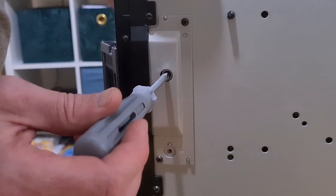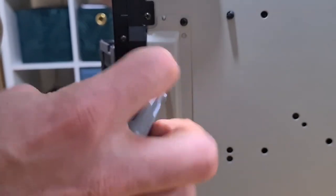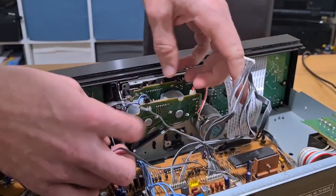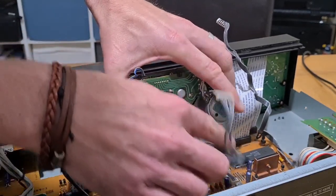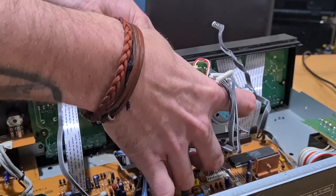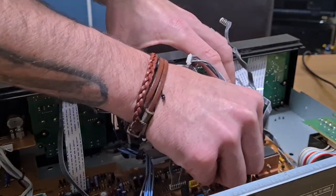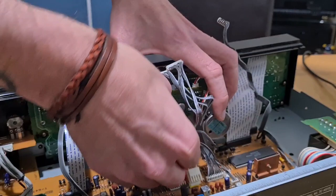Hold the transport on the left hand side, get these screws out — they can be a little bit tight. Once the screws are out, all your gray multi-pin plugs are out, and you've removed your power socket plugs and whatnot off the mainboard, it's time to remove the transport backwards into the unit itself. There's a bit of jiggery-pokery — I've just got to wiggle these wires about a little bit. What I try to do is disturb these plugs as little as possible.